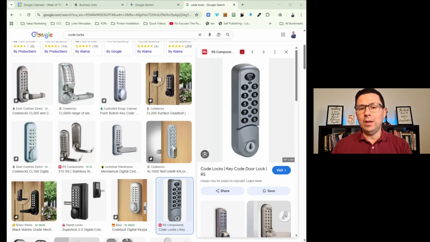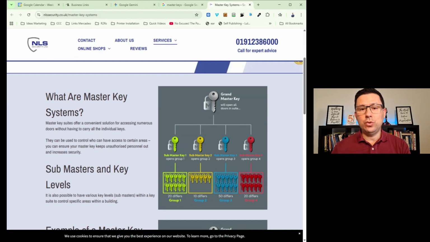Now, if you are, for example, in a HMO, which is the scenario we are talking about here, these need to follow the fire regulations as well, because you will be installing fire doors. These need to be of the type that will be in line with those regulations. But once installed, they might be more expensive, but they are going to decrease the amount of management that you have to do. The second strategy is to use master keys.